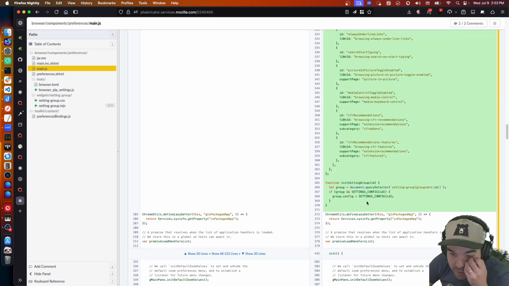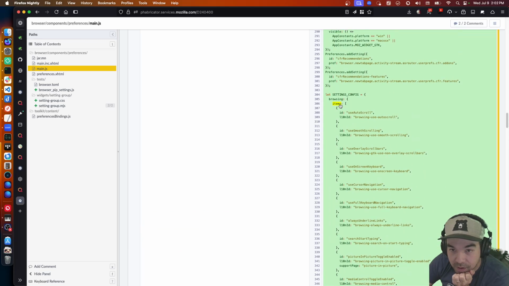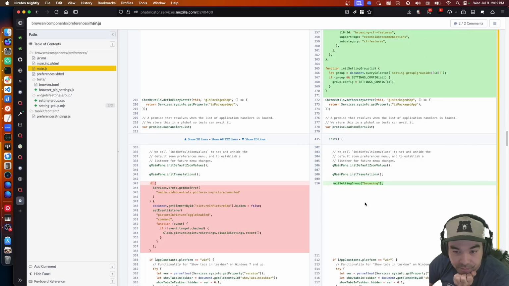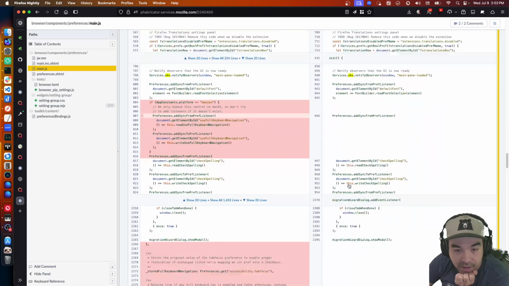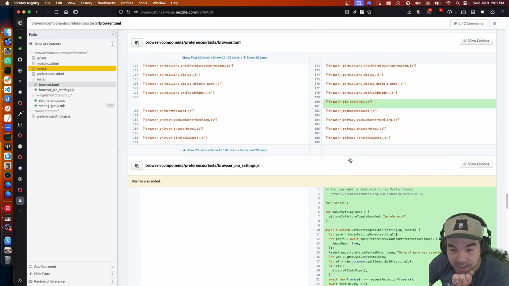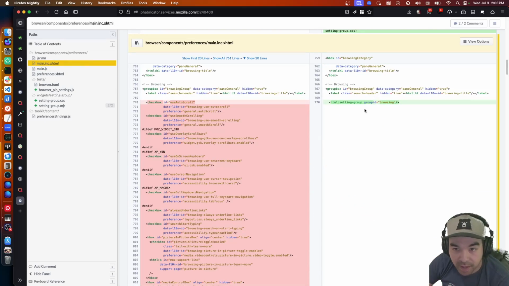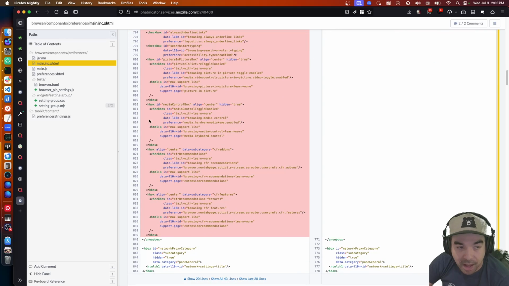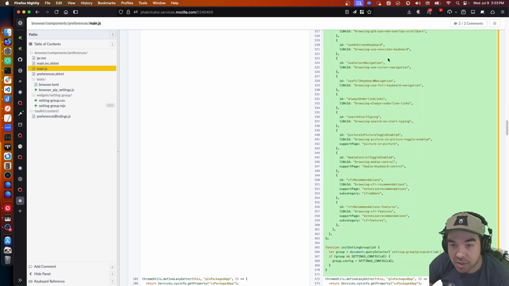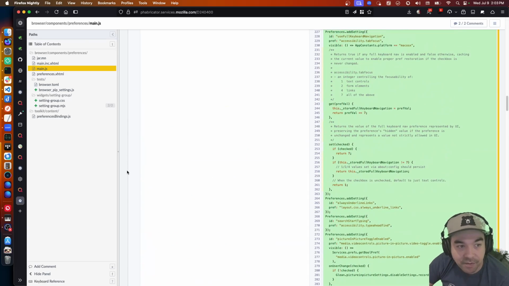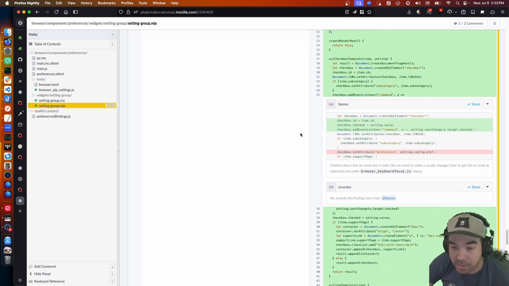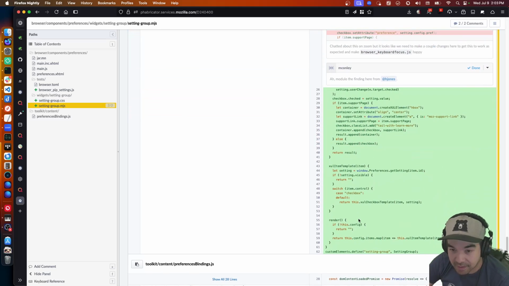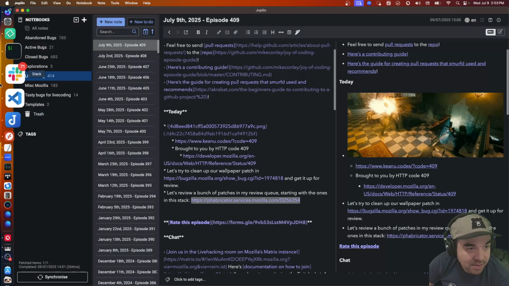And then what we do is we get access to the setting group, and then we set the config to be the settings config for browsing. So I guess we just declaratively put the setting group in. We don't create it with script. That's great. And then in script, you just say, okay, initialize it based on this structure. There's this nested thing where there's a setting group, and the setting group itself can contain different settings these days.